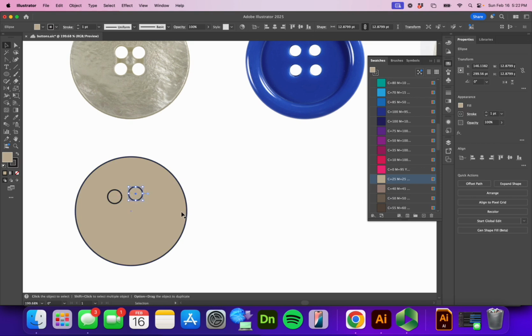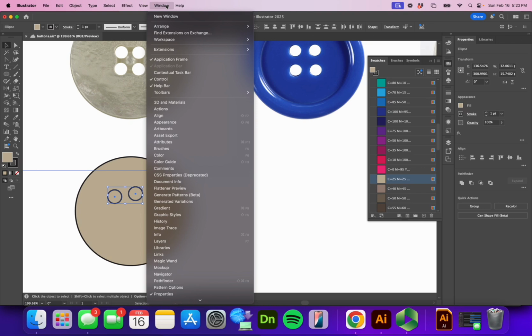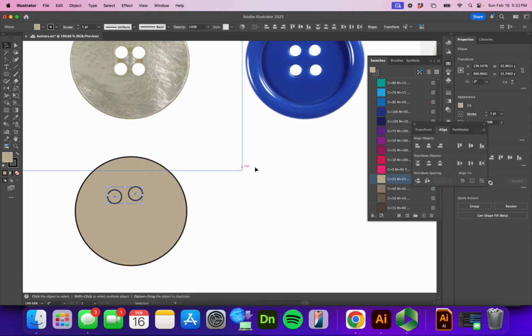But to make sure they're aligned, you can select them together, and you can use the align tools either in your control panel, in your properties panel, or by going to the align panel, which is Window, Align. Now I can make sure that these are aligned to the top. So in my align objects, I can see this one here, vertical align top. And now these circles are aligned to the top of each other. I'm going to go ahead and copy these down, and holding Shift, it makes sure that they stay in alignment to the original pair. So selecting these together now, I'm going to group these objects.